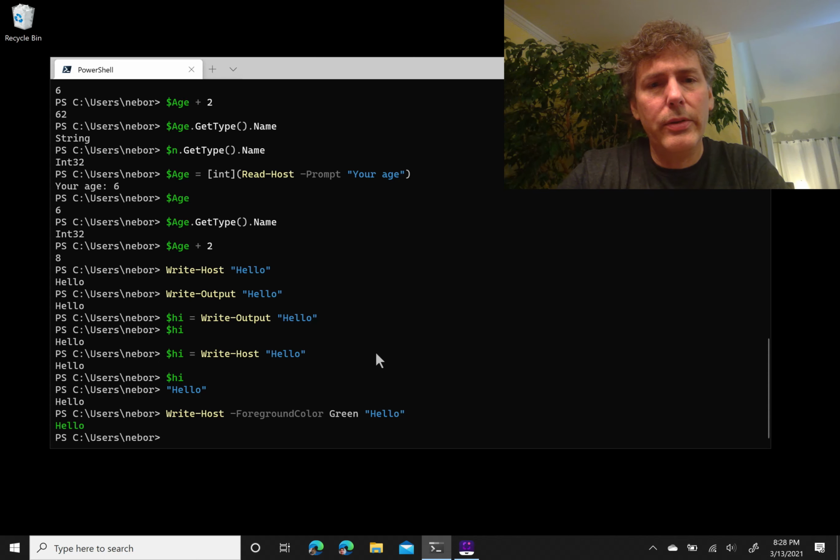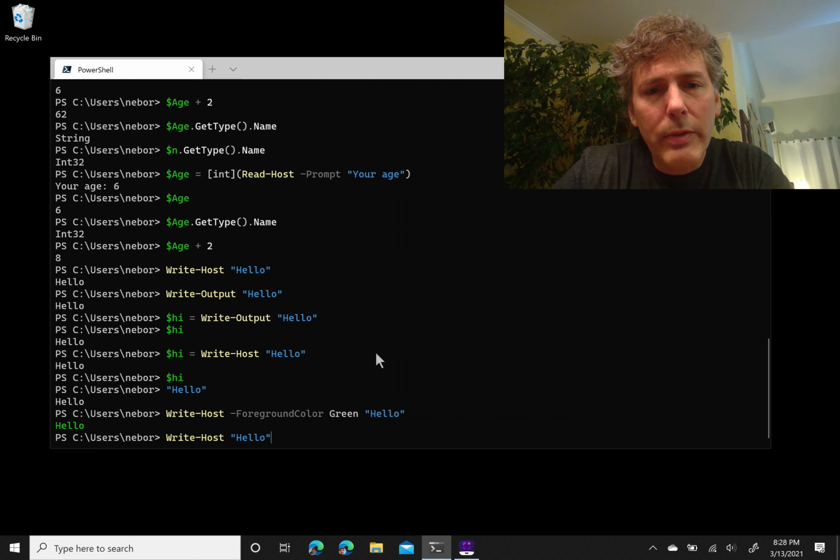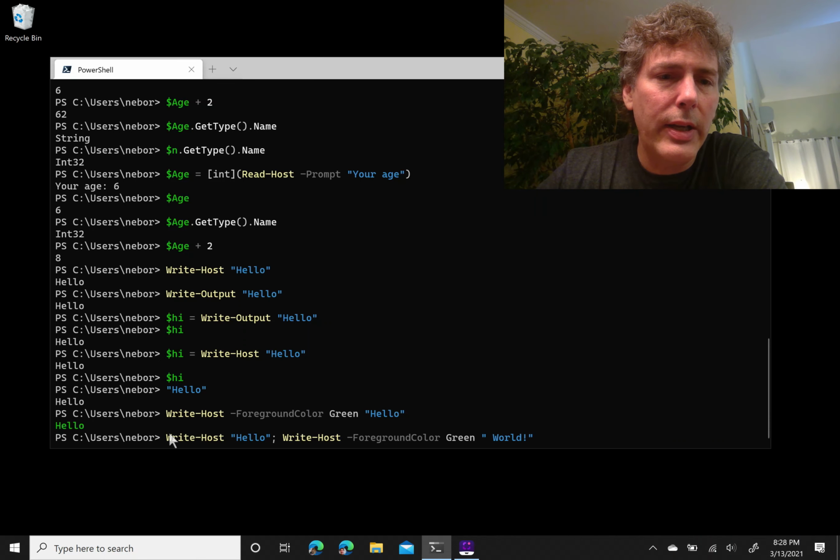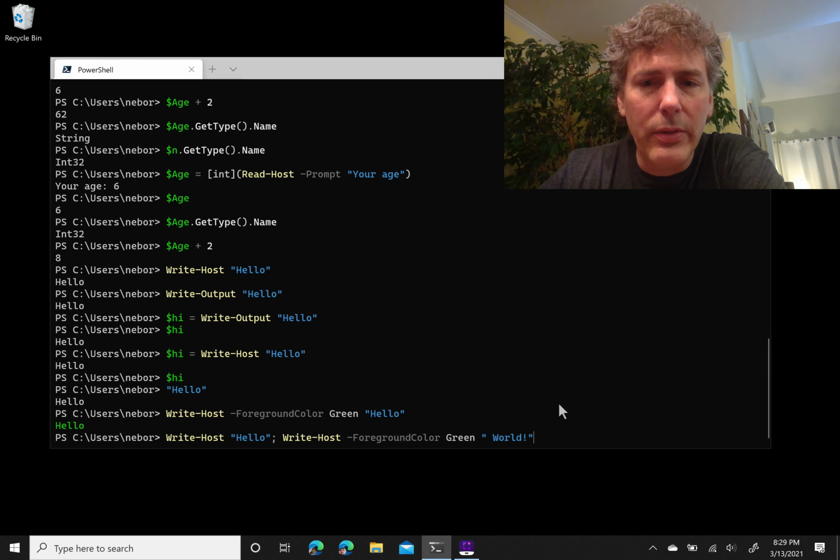Well, I could say Write-Host hello. And then I can separate statements with a semicolon. I'll say Write-Host -ForegroundColor Green world. Okay, so now we should see hello in whatever the default color is, kind of this white color, and then I should see world in green, right?